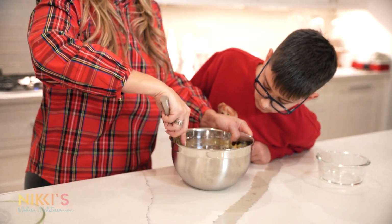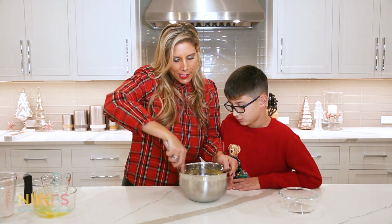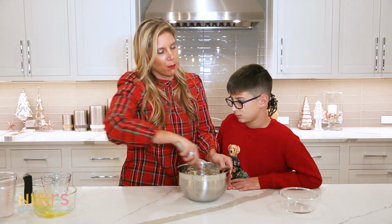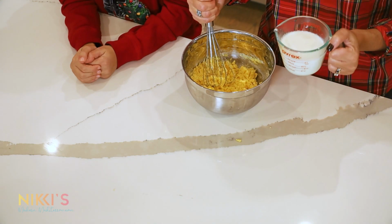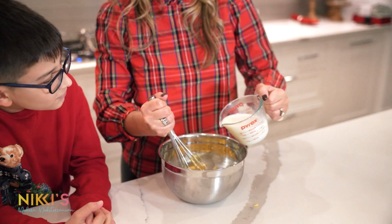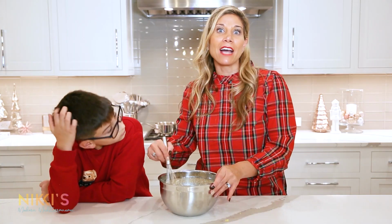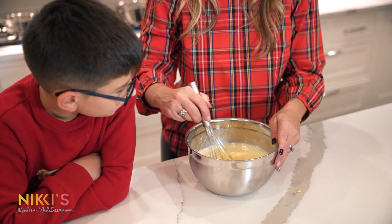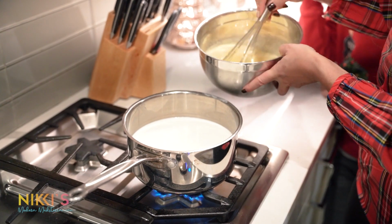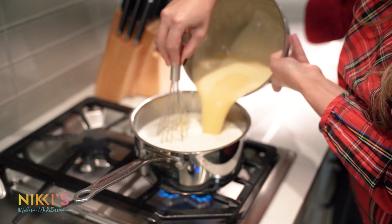So our key to the Greek Galaktoboureko is our fine semolina. So we're gonna whisk in 1 cup of the semolina. Slow, hold on. I've taken 1 cup of our hot milk and I'm gonna slowly whisk this into our mixture. We're gonna add this to our hot milk on the stove so that we can make our custard. We're gonna pour this right into our hot milk and whisk that.